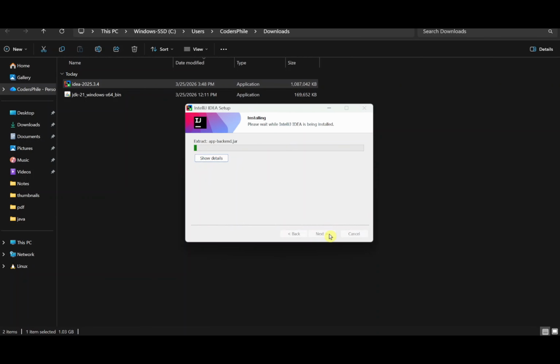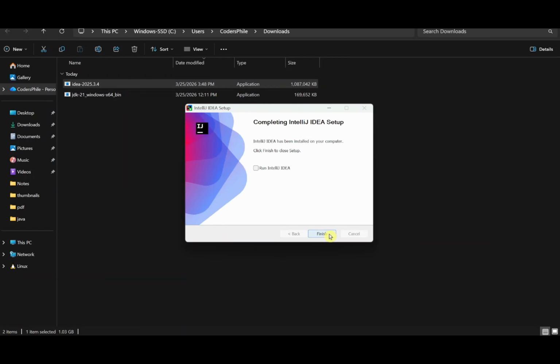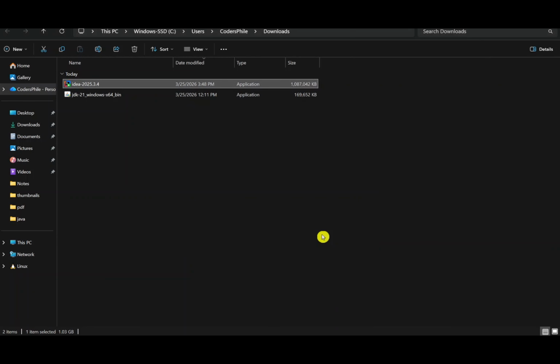It will start installing, and will take some time depending upon your PC configuration. Now IntelliJ IDEA gets installed, and simply click finish.